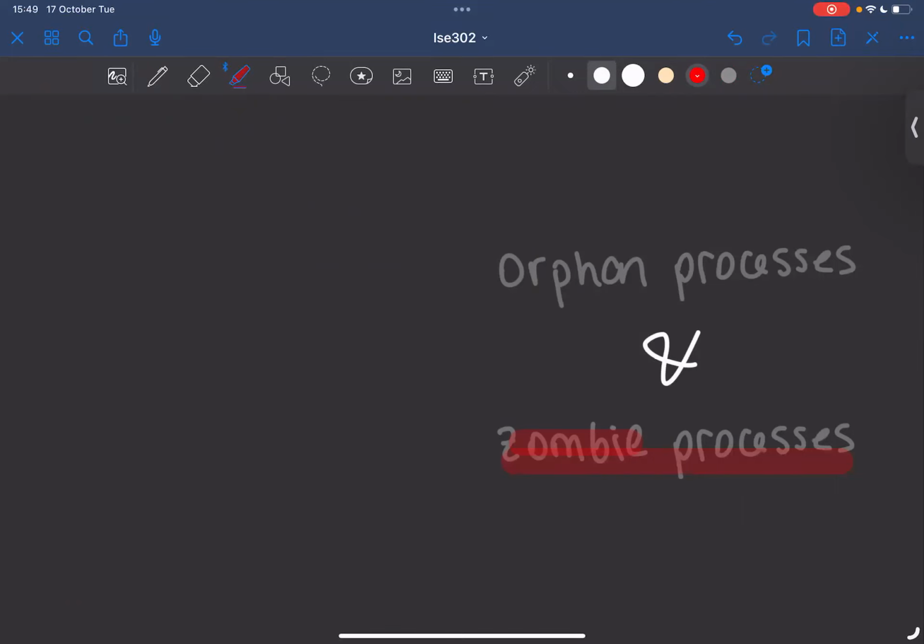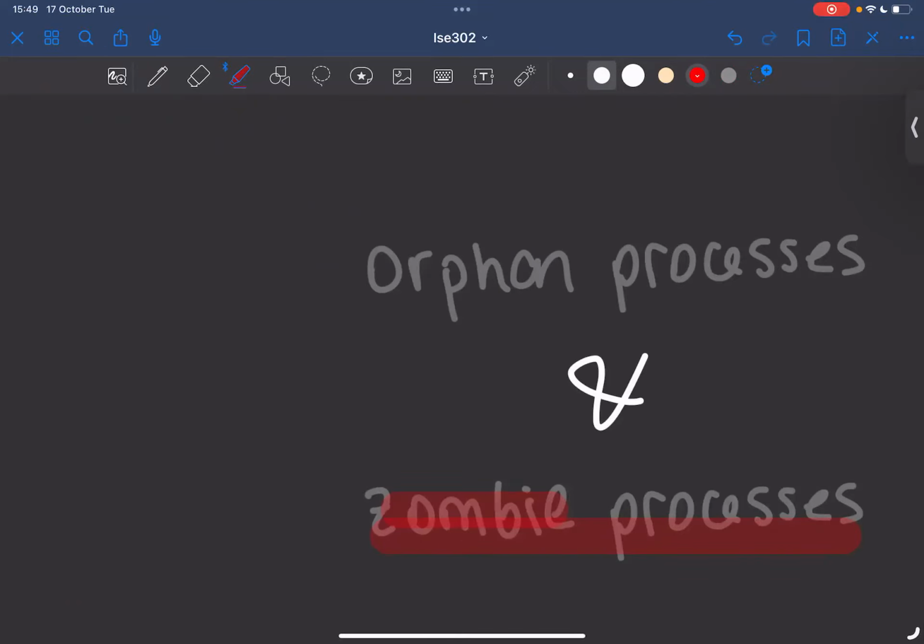On the other hand, an orphan process is a child process whose parent process has terminated or been killed. Orphan processes can be problematic because they are not immediately adopted by a parent process in most systems. In a Linux system, orphan processes are eventually adopted by the init process.